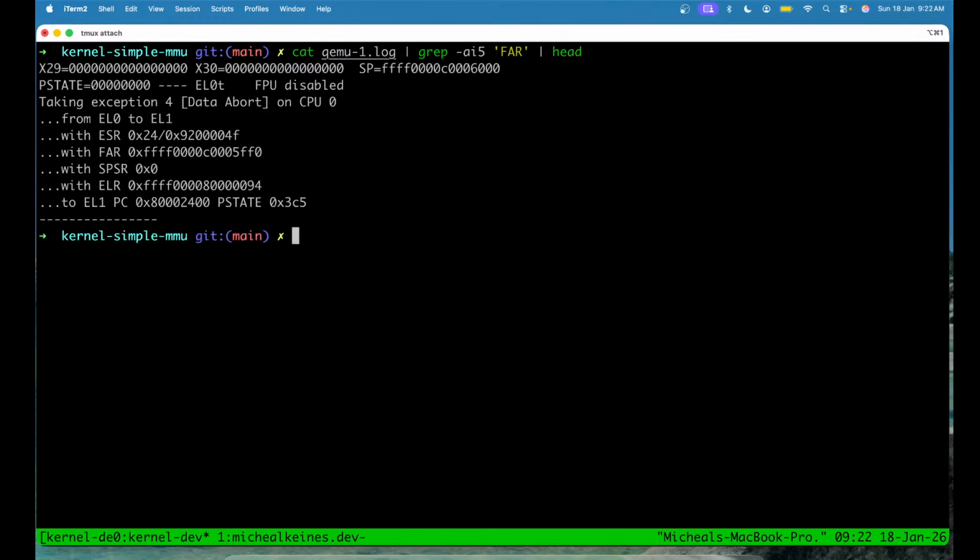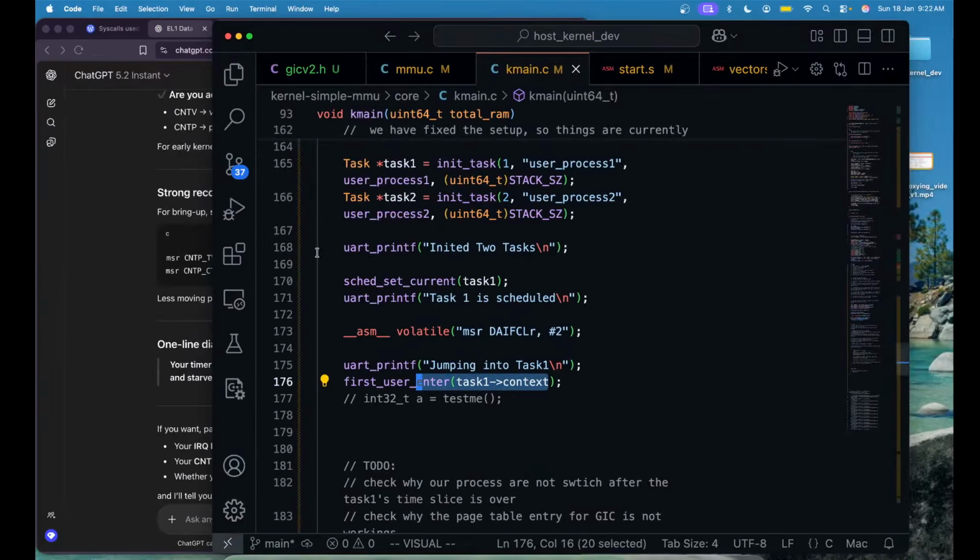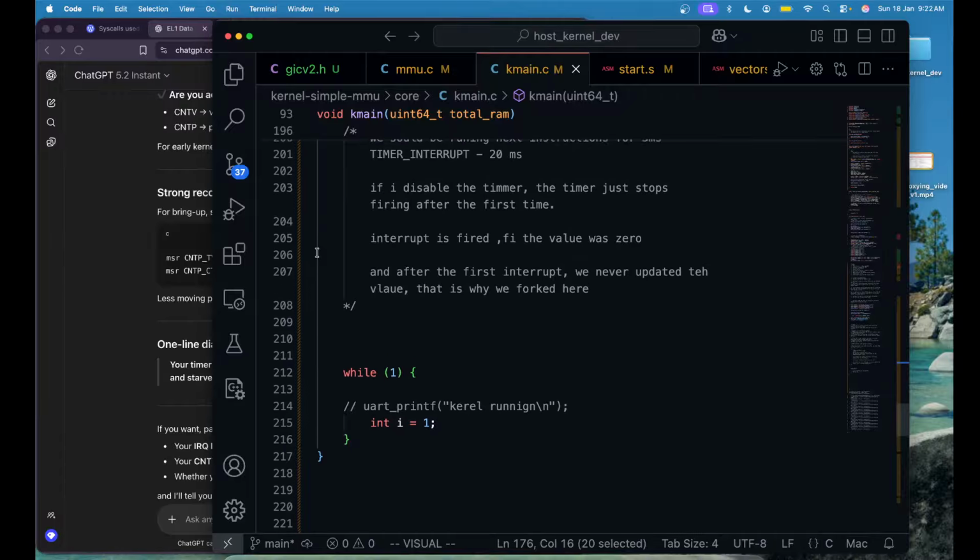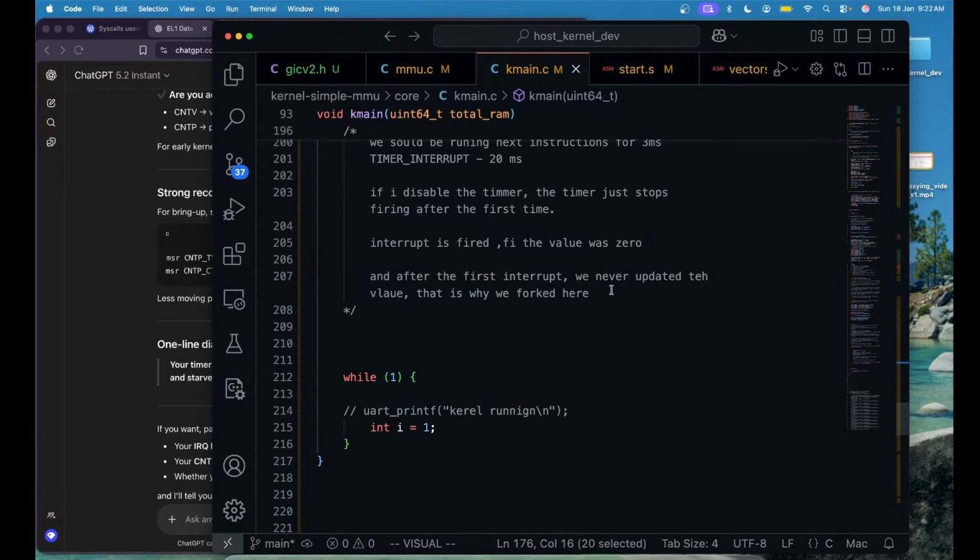Yep. So this is the first error, and as I said, this error is supposed to be an access fault for this address. So it is a pretty straightforward error. Let's just update the to-do because we fixed that.